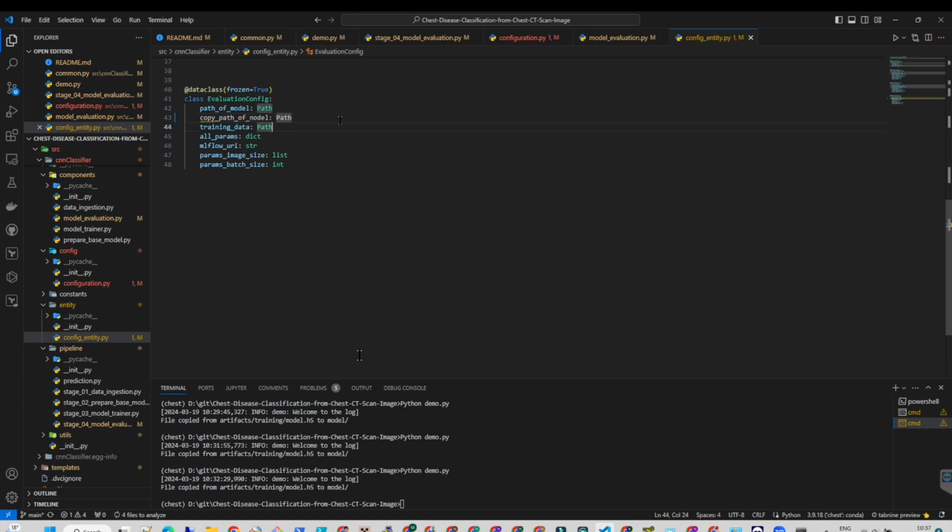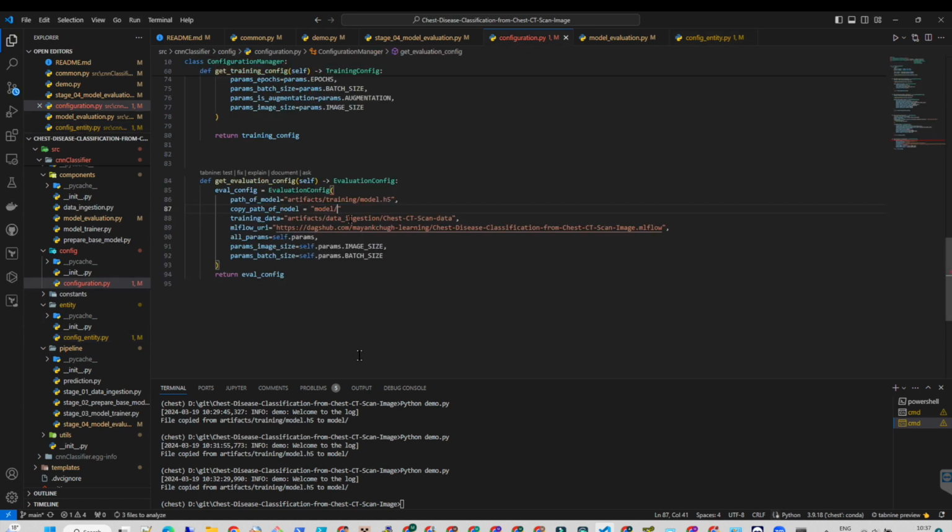Here one more parameter is written, and I'll use this here, copy path of model, sorry, it is model, and then config entity.